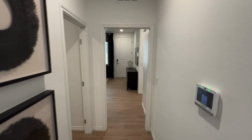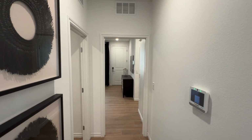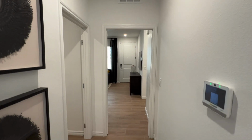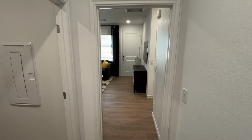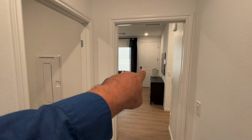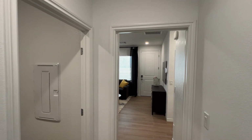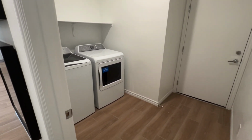So this door right here, that one right there, it doesn't have one because it's a model home right now. You could close that shut, lock it, deadbolt, have no access. Because this next gen suite is gonna have its own entrance. As in you can see that door right there, that's gonna be the in and out through the side of the house. And I'll show you guys that in just a second. But before we go in here, let me show you guys right here is the laundry room real quick.